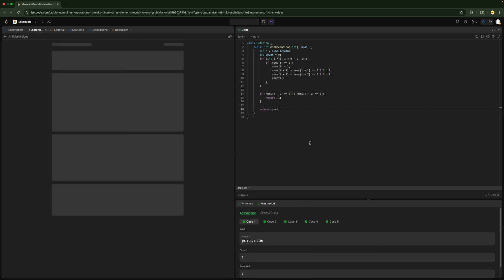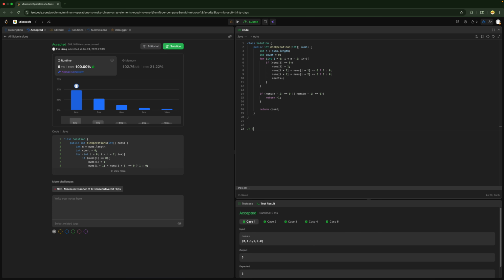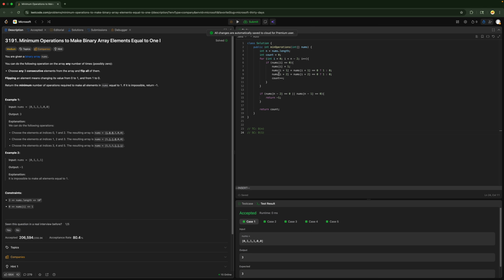Okay, yeah. And the time complexity is O(n) and space is O(1). So this one is kind of like when you encounter 0, you have to flip. Which means at least one 0 you need to flip one time. And this one needs flipping, so the minimum is 3. So you can just do that.